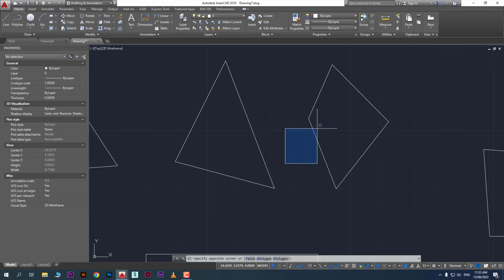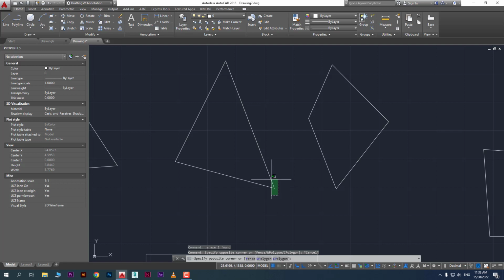When you drag towards the right side, you will see a blue box. These are two different selection methods, and many students don't know about them. If you drag towards the left side, it is called the cross selection method. Cross selection means if it touches any edge of the object, the whole object will be selected. And mostly we use this cross method.